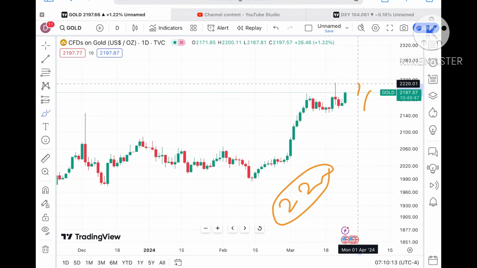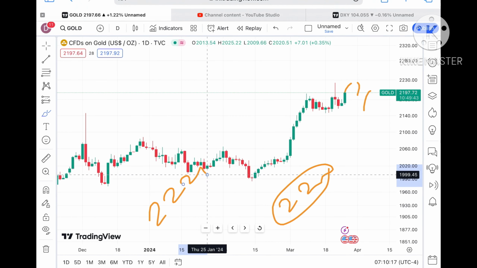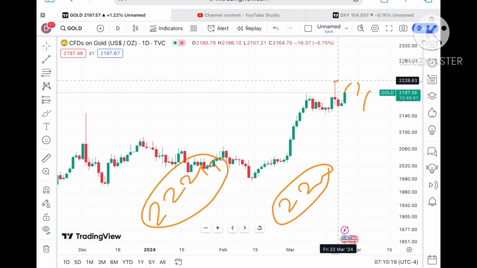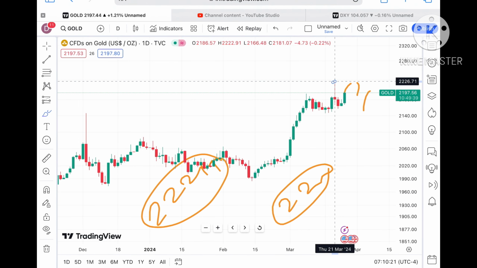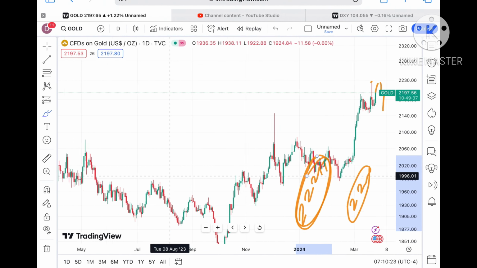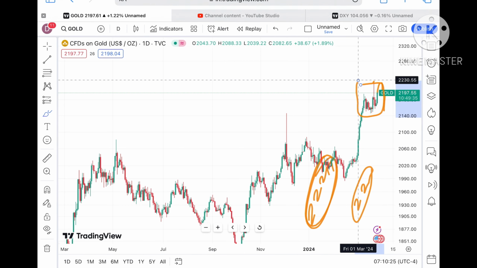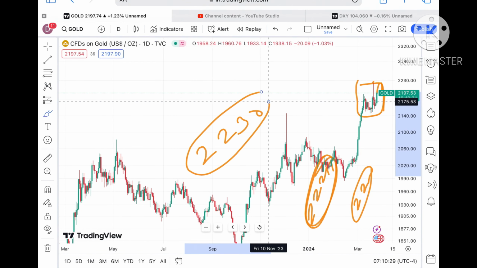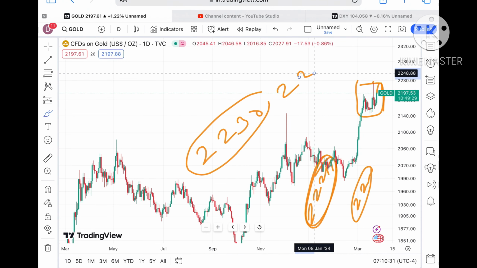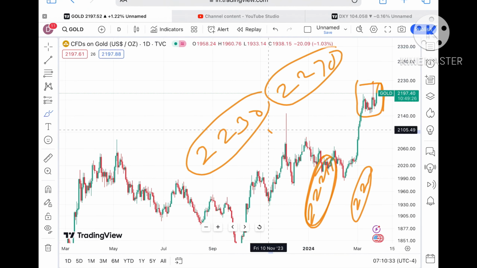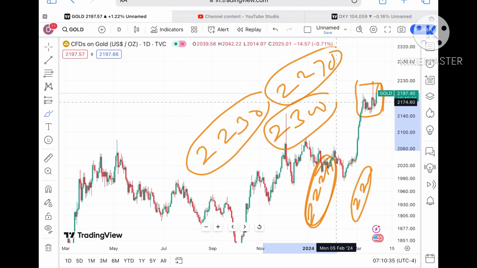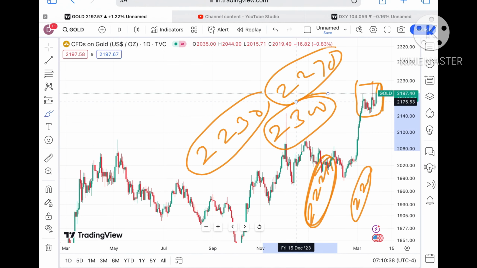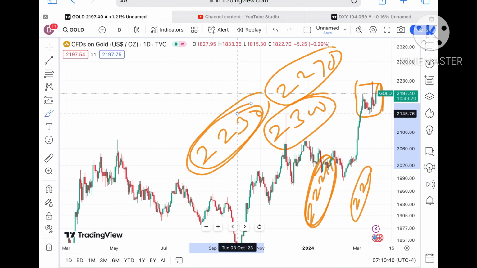Suppose the price sustains this level, there is a probability of going towards 2200, and from there the next probability is that it can touch a level of $2,224, because if it starts going up from this level, we can see a further upside, and it can touch its all-time high. Once it starts sustaining above this all-time high, there is a probability of going towards $2,230, and from there we can see a level of 2270, and from there a probability of sustaining a level of 2300 also.